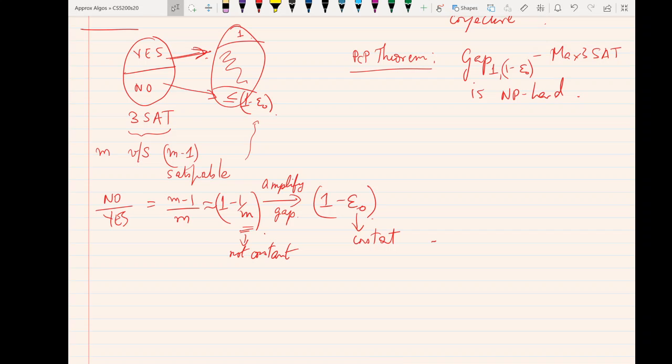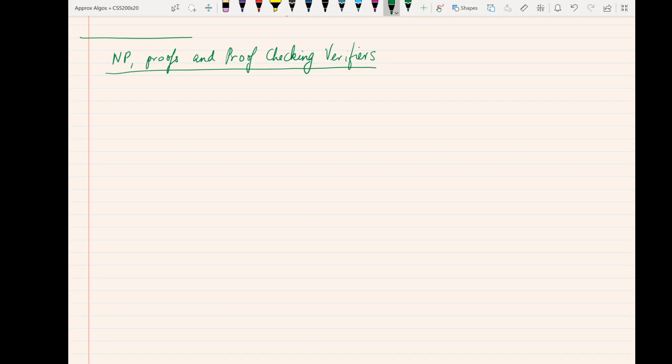So this more or less finishes the first unit of today, where we dealt with gap amplification, and now we'll move on to the proof checking version of the PCP theorem. So let's start here with the definition of NP as we have seen it. For NP problems, what you have is a verifier V. Now you have a problem pi. Let us say that it is CSAT. And this verifier V has access to the formula phi.